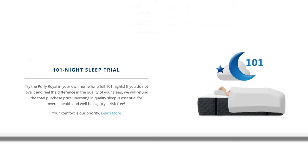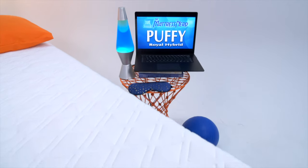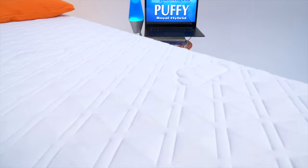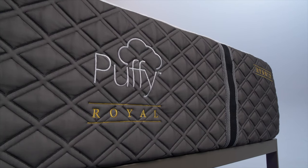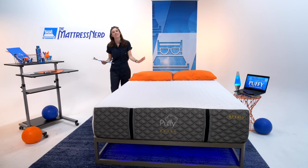Finally, the brand also offers a 101-night sleep trial period during which you can decide if you'd like to return the mattress for a full refund. Just note that you'll have to wait at least 2 weeks before you can initiate that return, just so your body has a little bit of time to adjust to your new bed.